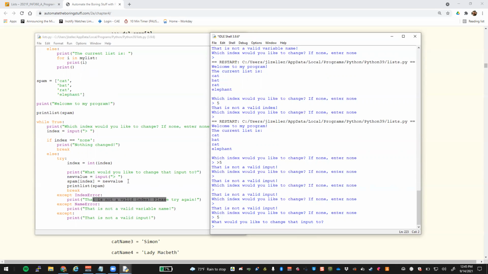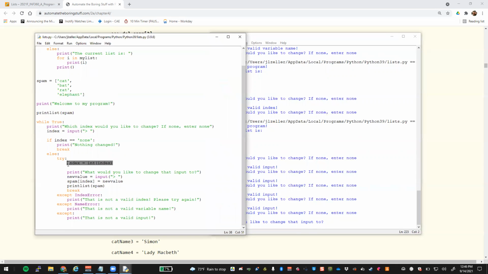So what I need to do is try to check something up here to make sure that I have a valid index. So I could say something like, what? Spam is the name of my list, right? Index is the stuff I typed in. I got to convert that to an integer so I could do index like this. So I'm going to first try to convert whatever they typed into an integer. That's that check to make sure they gave us an actual number. If it is valid, then let's go ahead and just try to immediately grab that index. If that's not valid, now we're going to hit this index error.